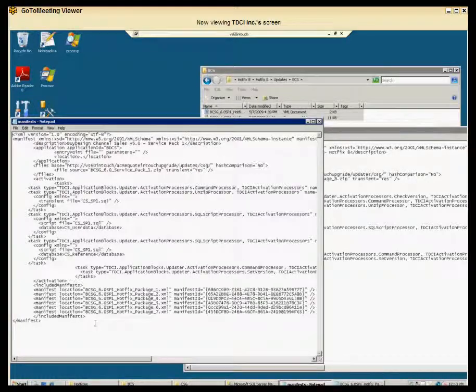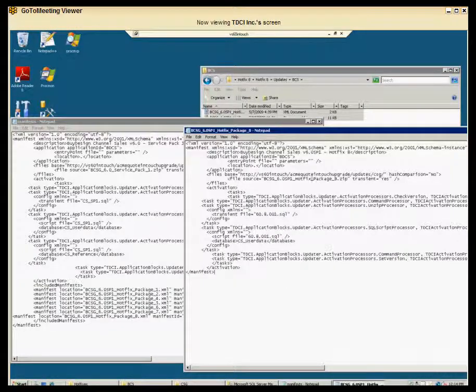So on the left, I have my manifest file, and you can see we've already applied hotfixes 1 through 7. So what I'm going to do is copy the previous line, and then just change the information in that line. And all this does is it references the XML file for this hotfix 8. And how it does that is it uses this unique GUID to reference the hotfix 8 XML file.